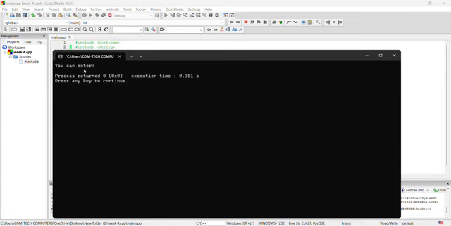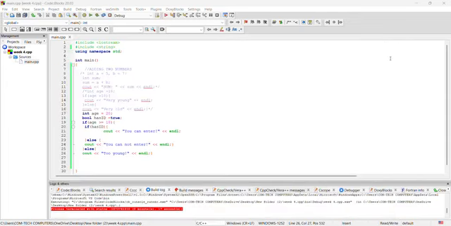You can enter. So per the condition you give, if the age is greater than or equal to 18 and the person has an ID, the person can enter. Now let's check the situation whereby the person is less than 18.